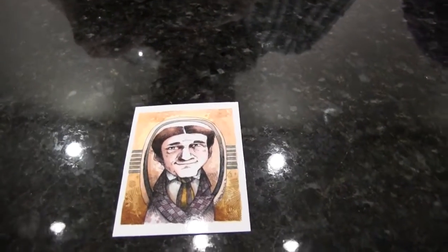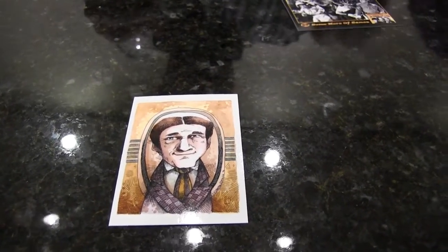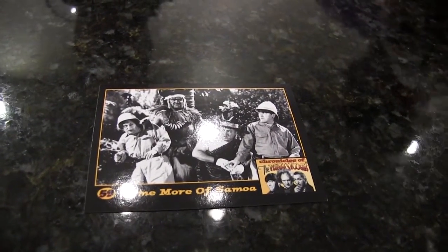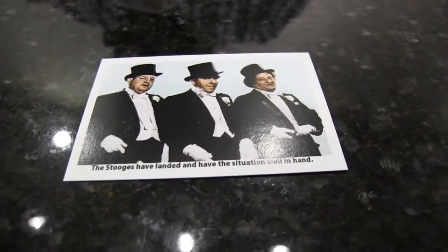Let me see the box real quick, Eric — I forgot to show it. No, I showed the inside, we're good. I was rambling on about the box toppers so I must have missed that part. These are not as heavily glued as they were last time. Here's a nice artwork of Elisabetta Stoinich and Shemp. Some more — I'm going to be careful they don't run into the Usos. I've got Shemp — the Three Stooges are all dressed up in their penguin outfits.